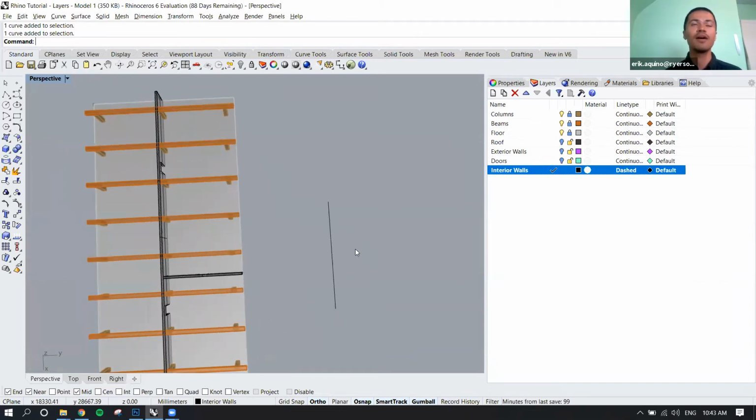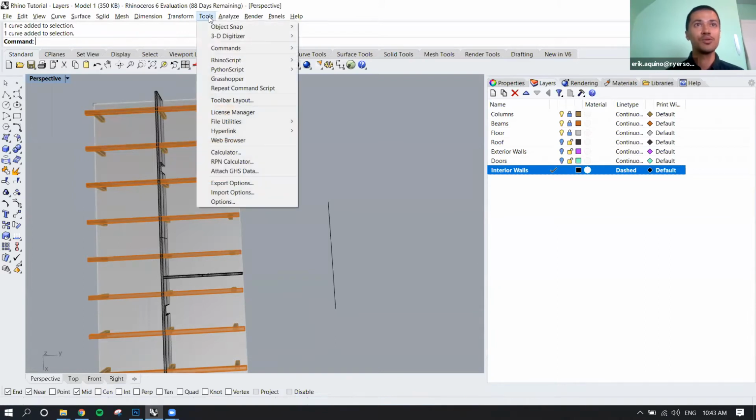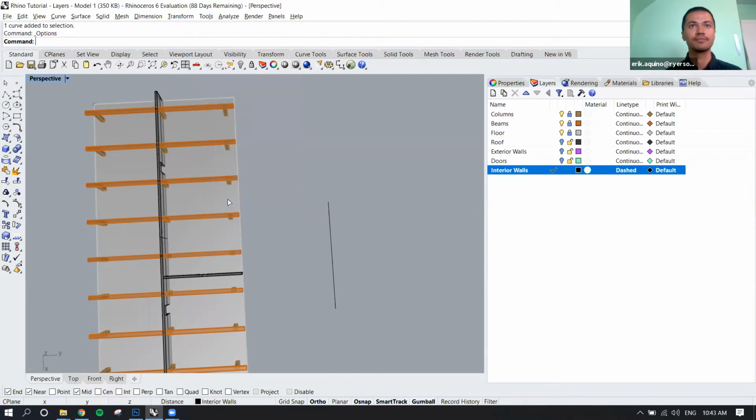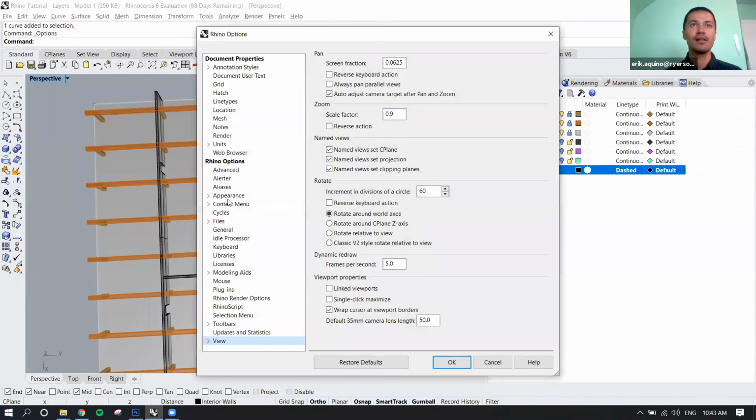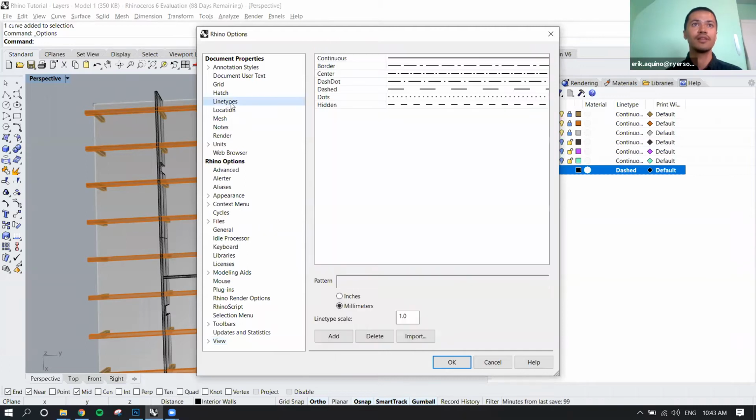So if that were to happen, you can go to the top panel, click tools, go right down to options. You'll have a dialog box that opens and then the option for line types is available.